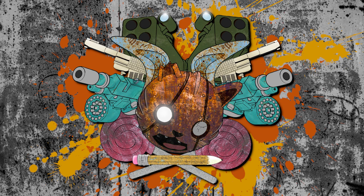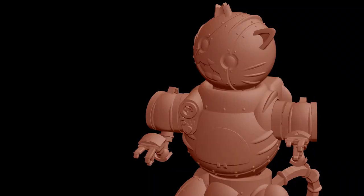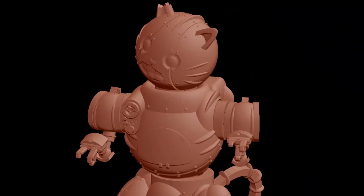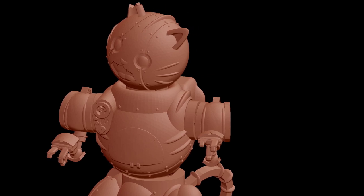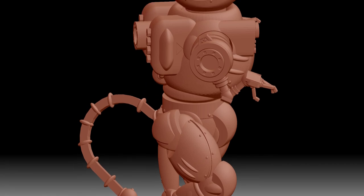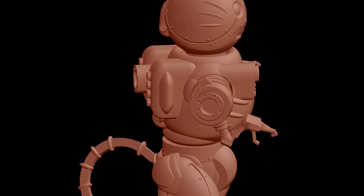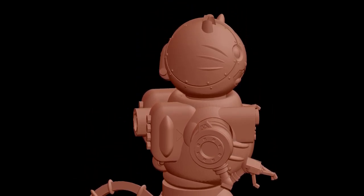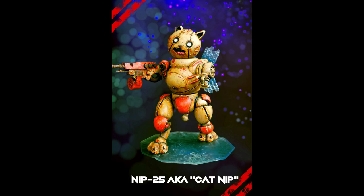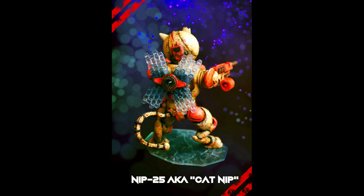So let's go into the painting and modeling portion of this video. I plan to do a two-part video, just because it's a lot of stuff to cover. Over the course of creating these models, I continue to refine the design. This mech, which I call Catnip, is a large Cat Animus Engine and the first one I created. I actually painted this guy a while back using the original prototype. Since then, I've redesigned certain sections to work with the game rules better. I still like the older model, but let's make a new one.